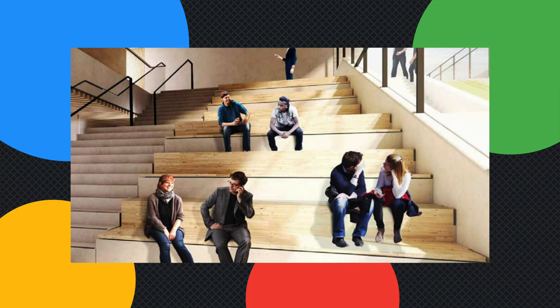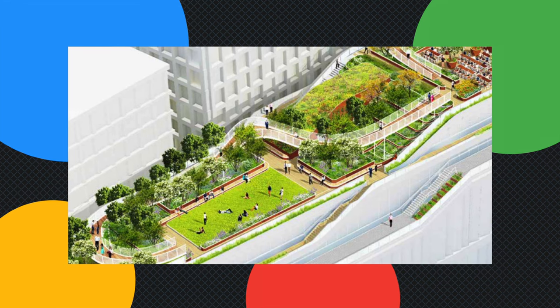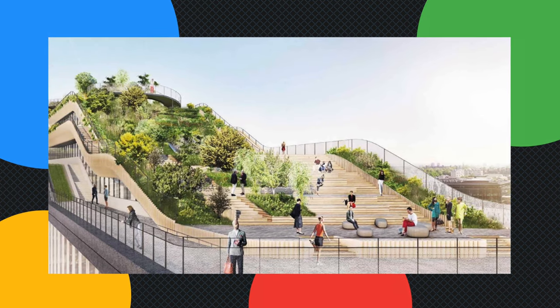The office is going to be pretty vast, tall, and long. They've even built a diagonal staircase that connects the bottom of the building all the way up to the rooftop. That 300-meter rooftop is going to have a pause area, a running track, and even a wildflower meadow right on top of the building. I think it's going to be a great place — the pinnacle of the office.